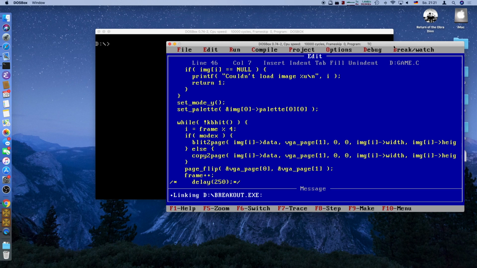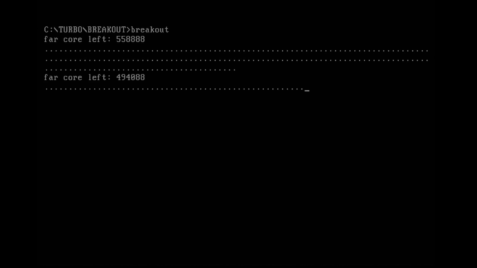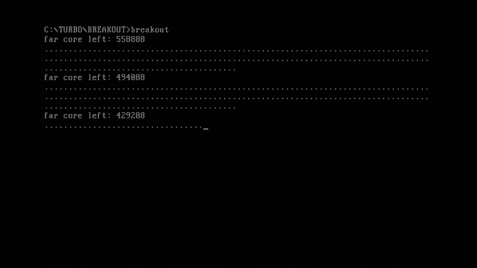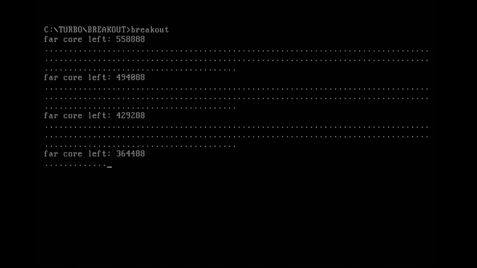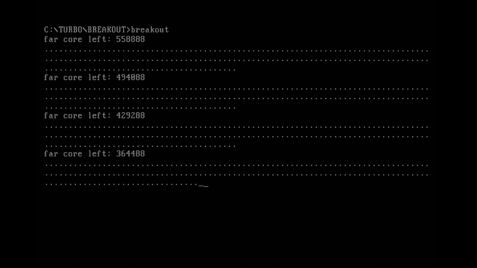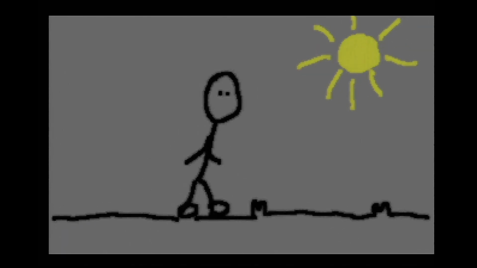And now I'll switch to the 386 and we have a look how it performs, if it works at all on that machine. I hope so. Yeah, so let's turn the 386 on. Okay, here we are on the real machine, and let's just fire it up. And let's take a look. So the loading is slower because I tuned DOSBox to be a bit faster than the 386, but that's okay. And as you can see, it's crazy fast as well.